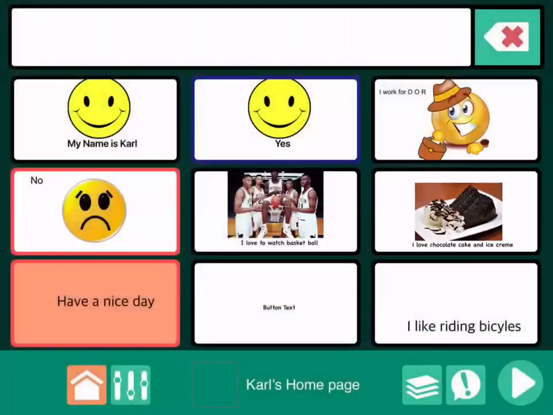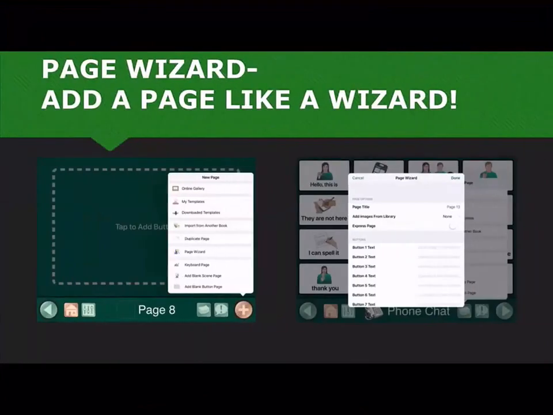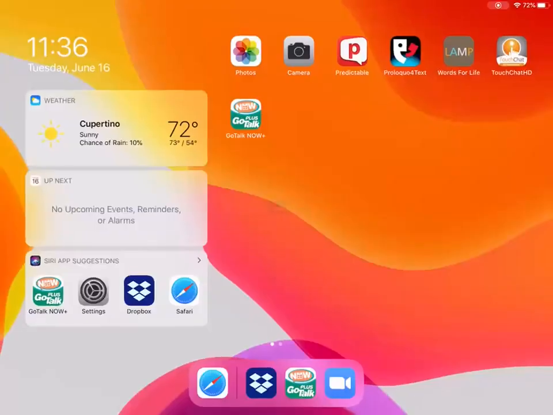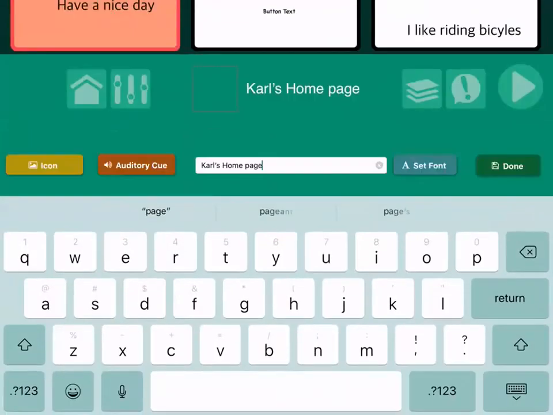Okay, let me see where we're at. We're getting almost here. Let's see. We did, okay. There's one other function here, the page wizard. Let me just show you that really quick. I like that function. Let me see how we're doing time here. And I think we'll be pretty much done. So let's just look at the page wizard really quick. So if I go back into, go here, hold on.